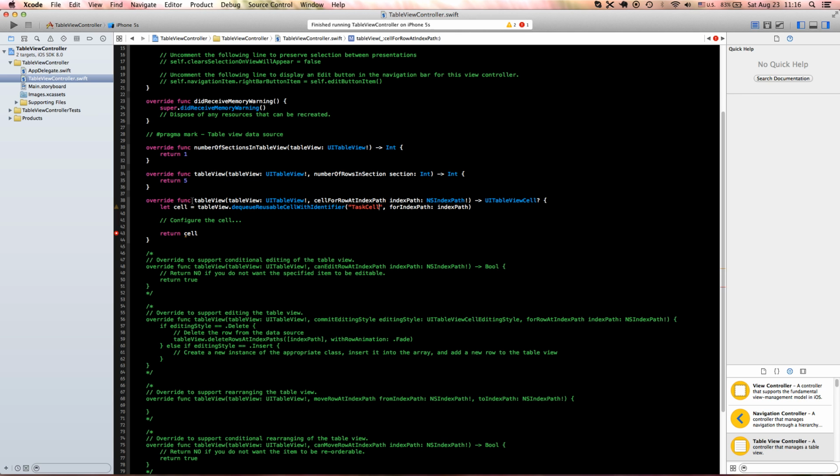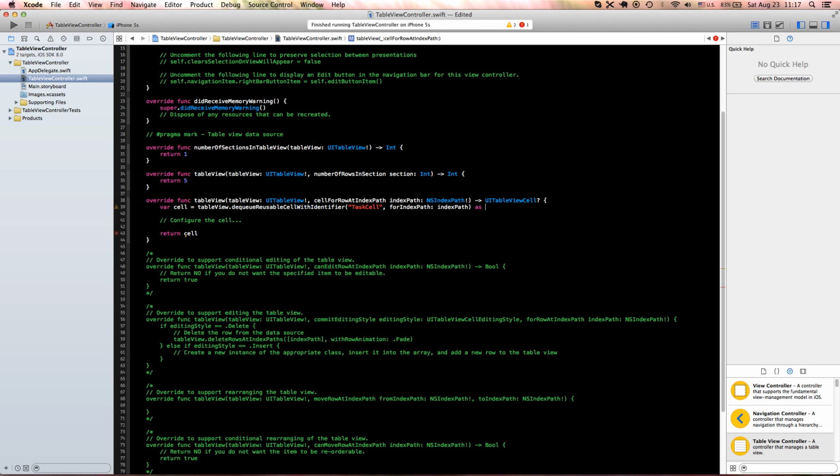Okay, one more problem we have here is this cell is static. It's not dynamic, you can't change anything in this cell, but we want to populate it with some text. We have to change the let to var, it's a variable, and also Xcode wants that we specify the type of cell.